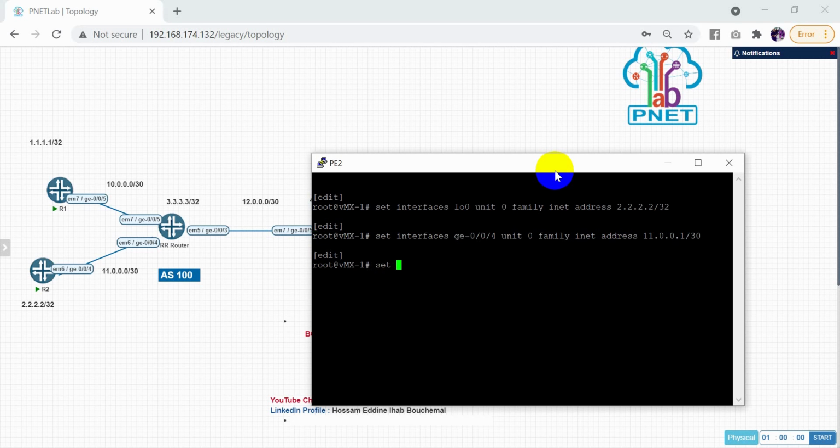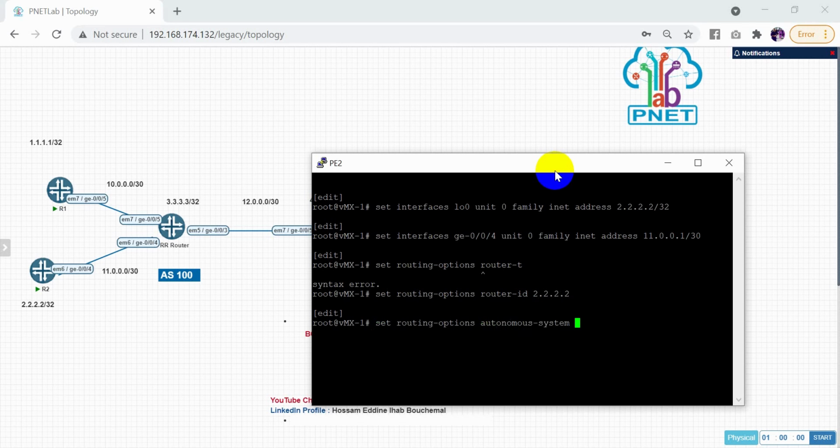Then set routing-options router ID; we'll use the loopback also, and we need to mention the autonomous system, which is the same, 100.